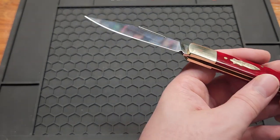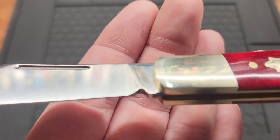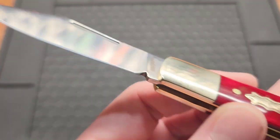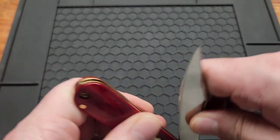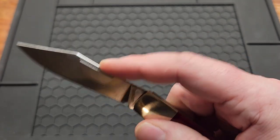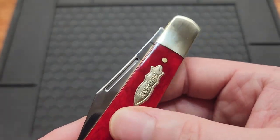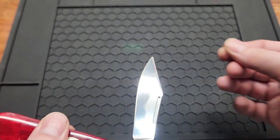Let's go over my dislikes — it's really a great knife, but it wouldn't be me if I didn't complain about something. The sharpening choil is pretty atrocious; they should have ended the edge quite a bit farther forward. There's no half stop, and I like to see a half stop. The spring is a little weaker than I like — might be my weakest one so far, but I only have five or six slip joints. And lastly, the handle is pretty slick — you can tell they polished it. The red bone is slick, the nickel is slick, everything is slick, even the blade. That's why I say it's not the best for EDC.